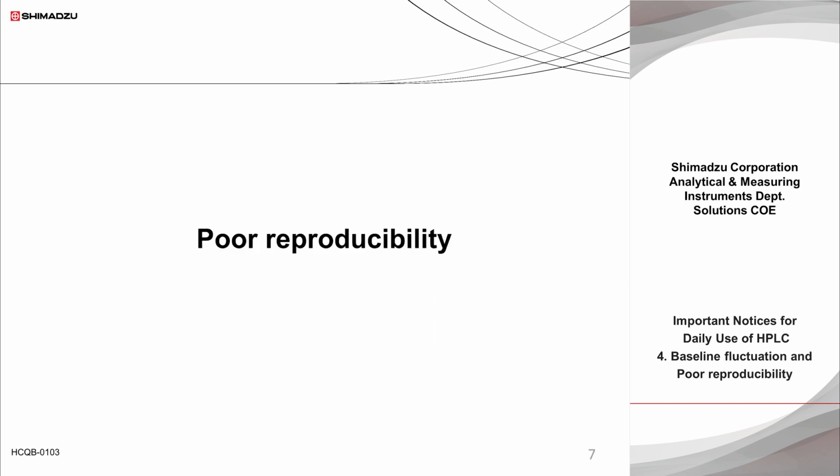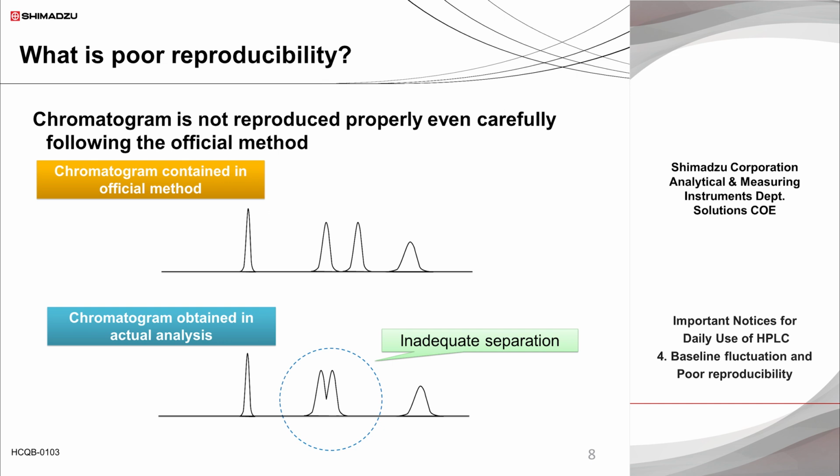Next, I will talk about problems in reproducibility. Poor reproducibility of data in this case does not simply mean poor repeatability of peak area, but rather it refers to cases where the expected data cannot be obtained even with all the analytical conditions set according to the description in an official test method, published paper, in-house method, etc. Although all the advice discussed so far should be followed in this case, here we consider another important note related to mobile phase preparation and not other possible causes.